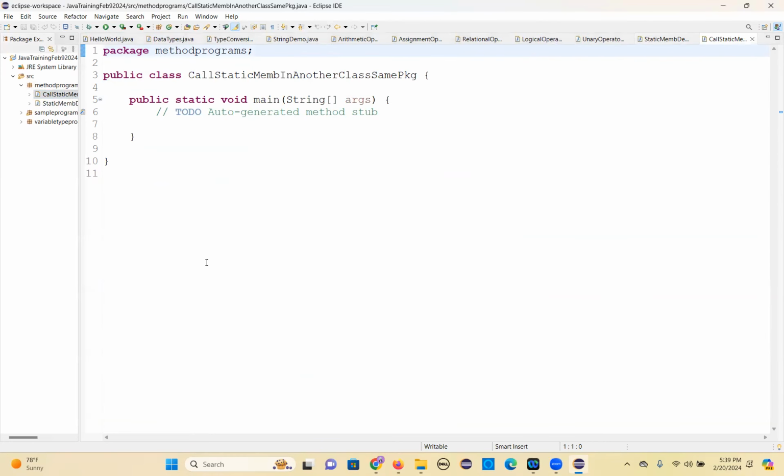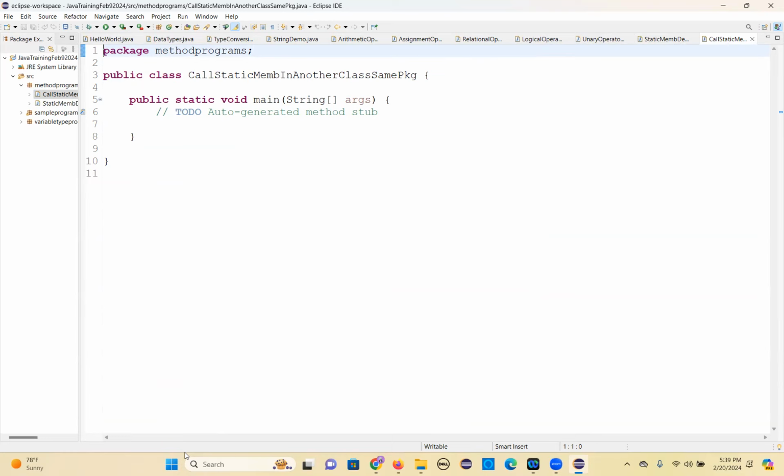Now, let's see one by one. So remember one point. Static members belong to the class. You don't need to create an object to call the static members.